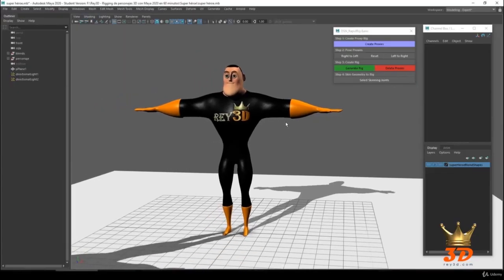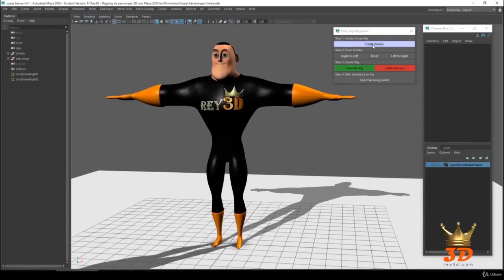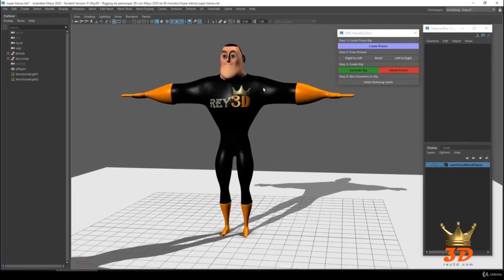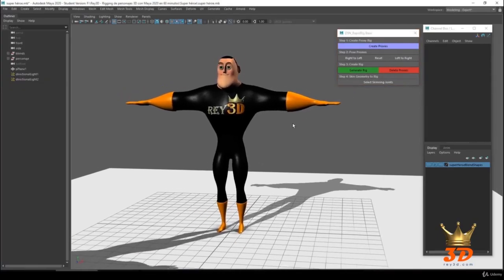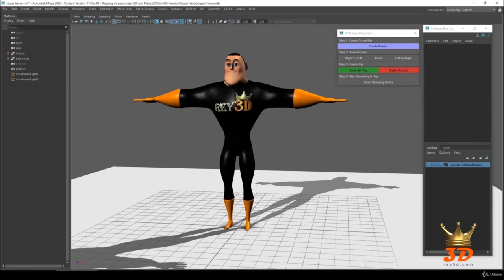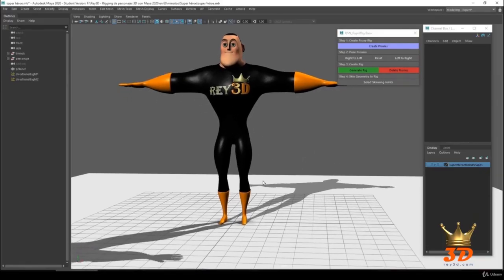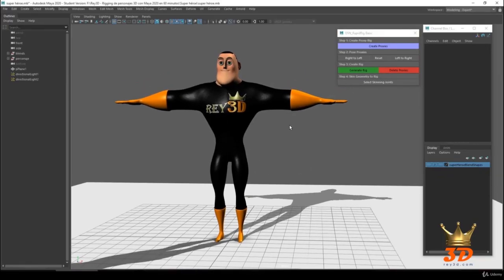And ready. Now, what we have to do is click here on Create Proxies. Let me explain this small window. It's divided in Create Proxies, meaning it will create a base skeleton, and what we have to do is locate the joints. Where goes the wrist, the fingers, the elbow, the shoulder, the clavicle, the neck, the column, the hips, the legs, everything. So really what you have to do is indicate to this script where the joints are.